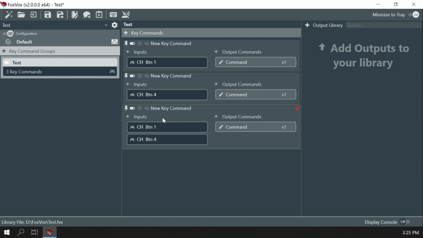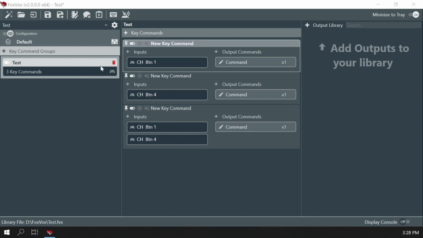And 70 milliseconds, that's a very short time frame. It's just a fraction, but it's enough to be able to differentiate between the two. If you find that you need a little bit more because the buttons are far away from each other and you're not able to press them quite in sync, you can increase that delay. Or if you feel like there's too much lag between the output, if that value is too high, you'll notice that it takes a longer time before the button registers. You can reduce that. But that's deconfliction. It gives you the ability to choose which button is pressed when you've got buttons in combination.